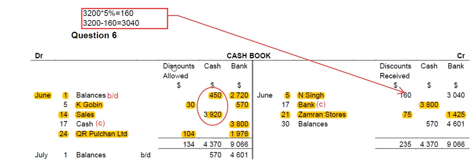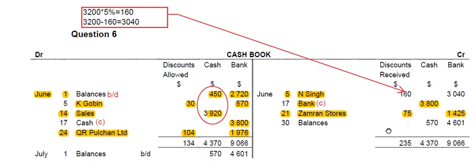Again, we have taught you multiple times how to balance an account. We'll do it once again. Let's get the discounts column out of the way first. Discount columns, you know, we don't balance. So on the discounts, we'll just do the total. So if you see the discount allowed, it's 30 and 104. We just add them to get 134. On the other side, discount received is 160 and 75 and we add them to get 235.